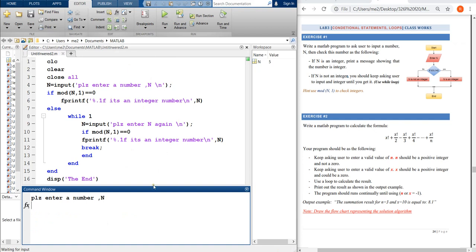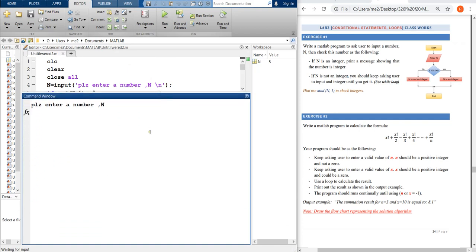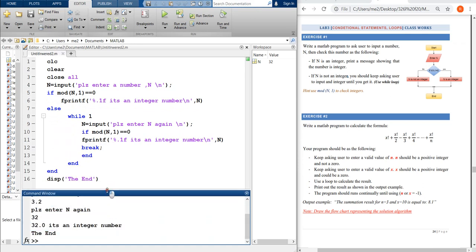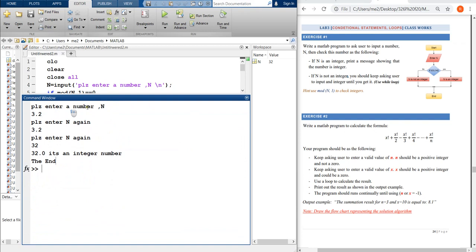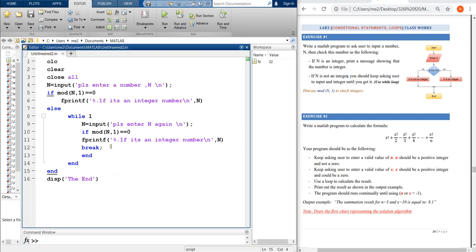Then run the program again, and here we have to show you the process. 3.2, but the message is not clear. 3.2 still. Now it's an integer, but the message is not clear. We have to make a user-friendly program, because if you want to read the program here, please an integer, we can't understand what's happening inside the program, so it's better to go to here.